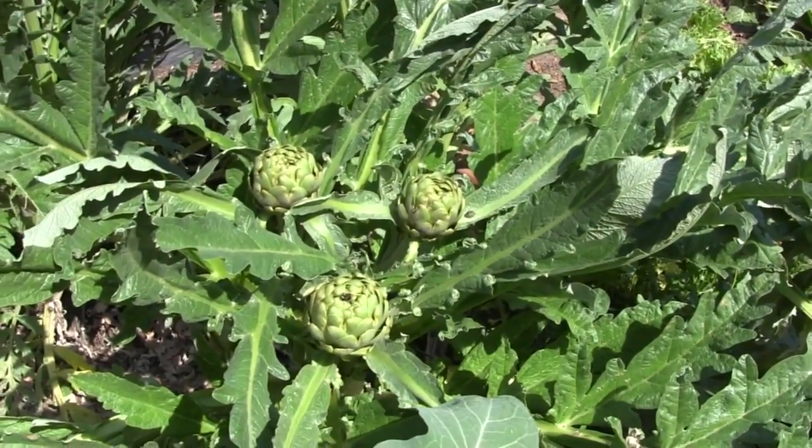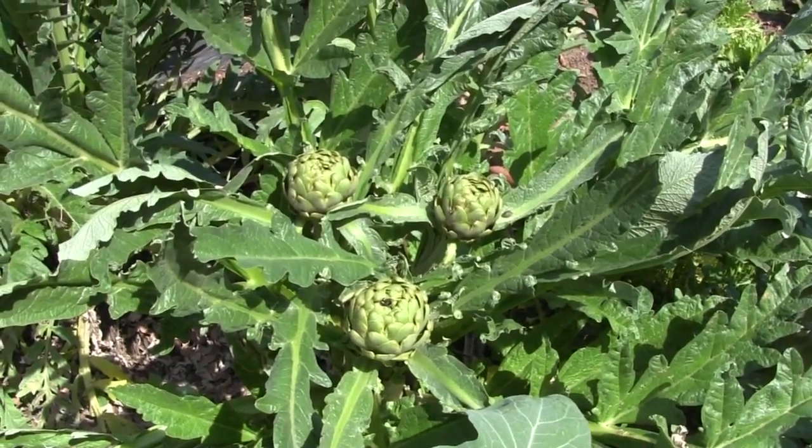Today I want to talk about one of my favorite perennial vegetables, the awesome artichoke. I have experimented with many different forms of perennial vegetables over the years. My two favorites are definitely the awesome artichoke and the clever chive. Right now we have some beautiful artichokes coming onto these plants, so if you live where the climate is mild enough, I highly recommend you add the artichoke to your planting.